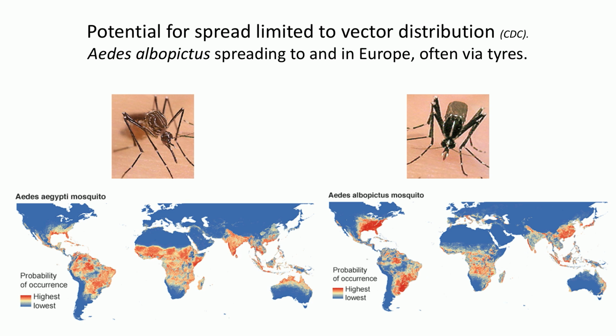And we think of these as tropical diseases, but there is actually the potential for spread over quite a significant range. So what we have is two Aedes species. The Aedes aegypti on the left is a more efficient vector, and that has a relatively distinct transmission range. Everywhere there's red, you'll get Aedes. But as you can see, it goes right up into the USA, goes up into South Asia, a little bit in southern Europe. But on the right is another species, Aedes albopictus, and that has a much wider distribution, including much of southern Europe. It's a less efficient vector, but it's moving around the world.